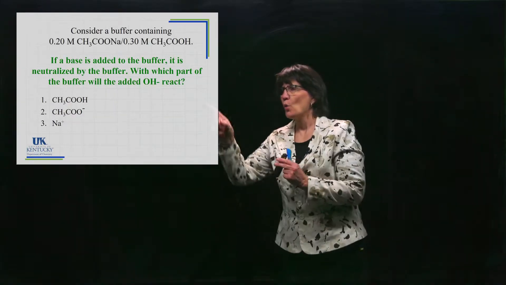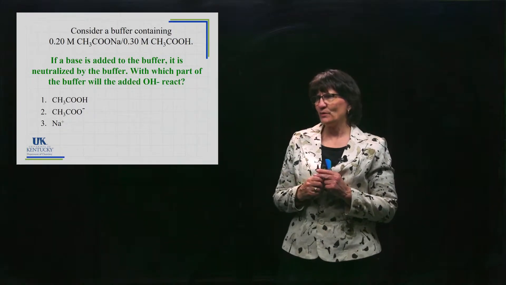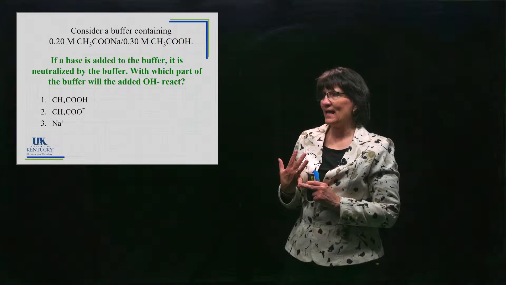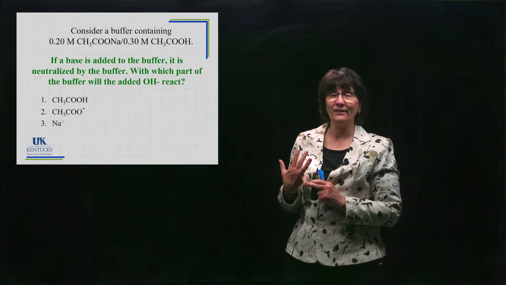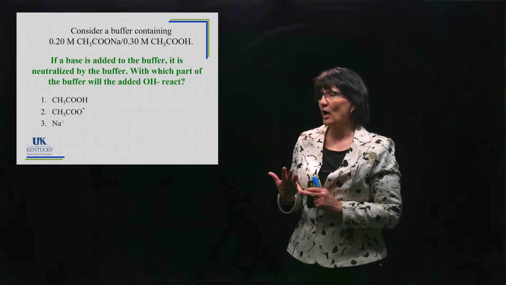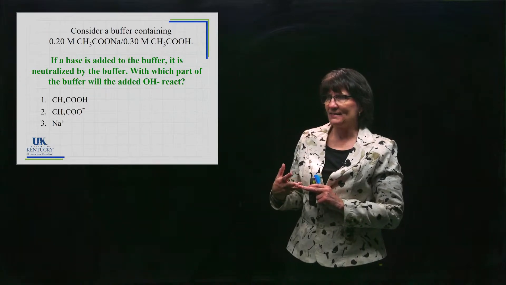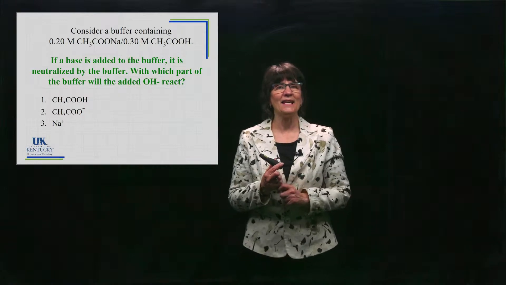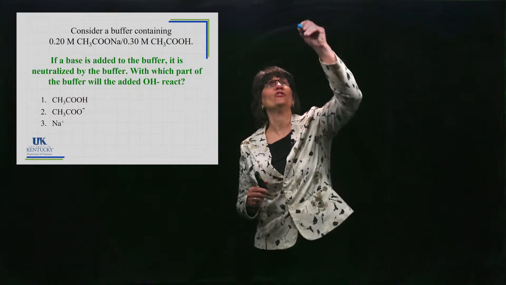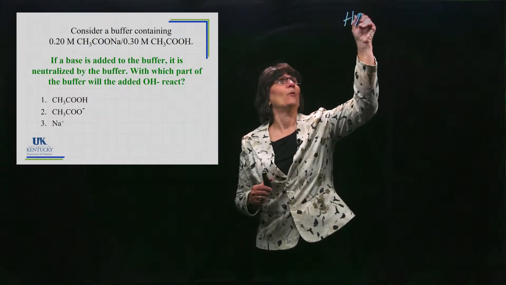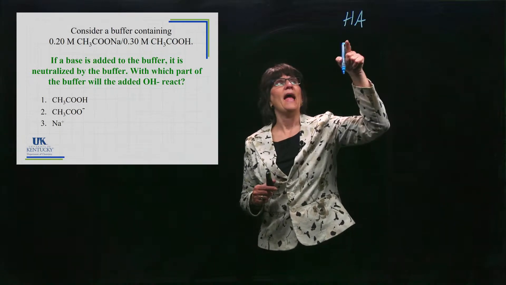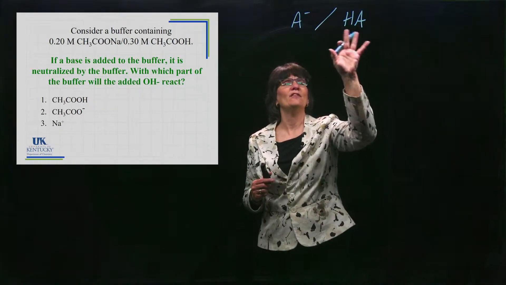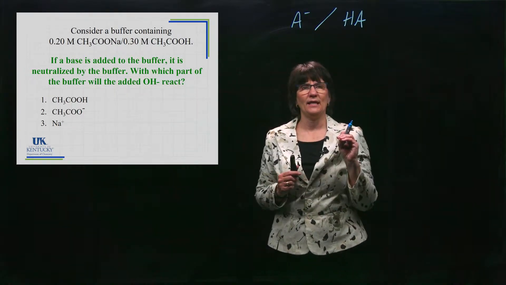Let's look at this reaction. We've got a buffer, and it tells us what's in that buffer. It's got some acetate ion, CH3COO-, that's the conjugate base, and it has the acetic acid, CH3COOH. So I have this buffer, and it contains both of those things. I want to use this to represent the weak acid, and then I'll let this be its conjugate base.